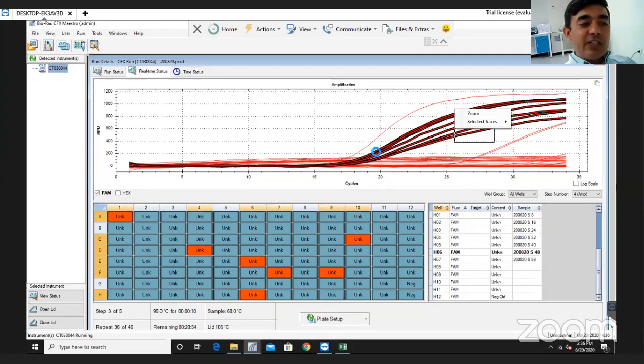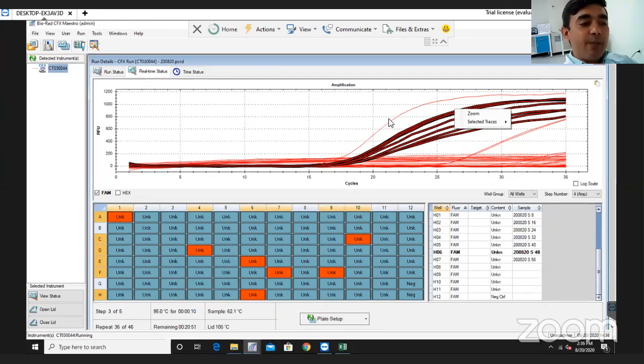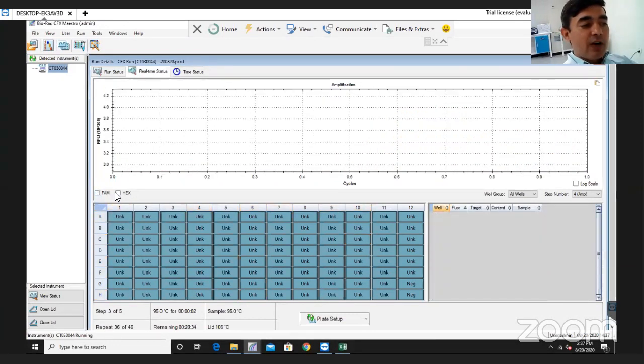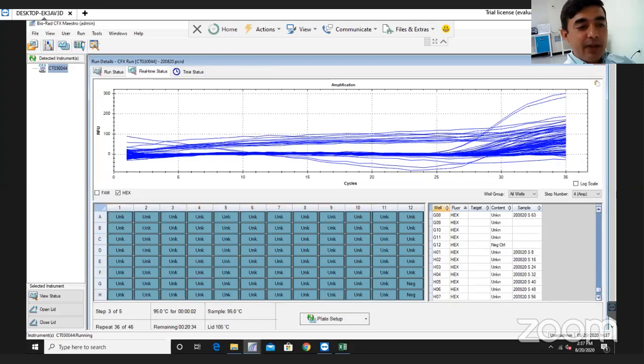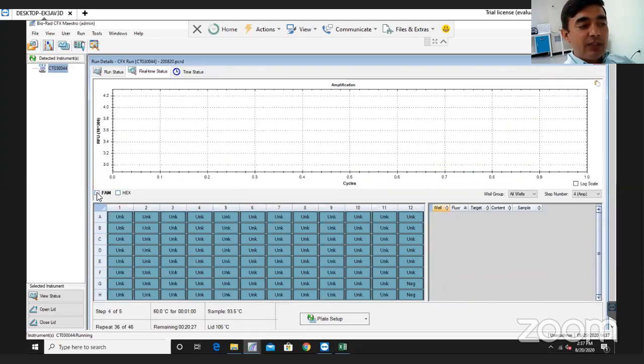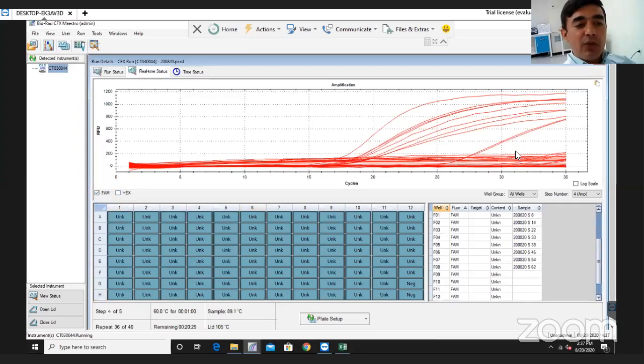This is the beauty of the real-time PCR machine, that while a reaction is going on and the cycle is not completed, I can see clearly positive cases in this particular reaction. Similarly, we can look at our control sample. If the HEX sample is appearing, the extraction is fine or not. All of this information can be obtained over here.